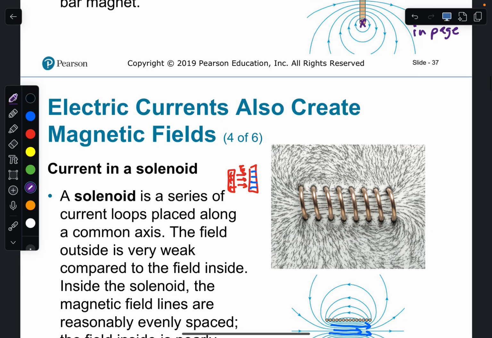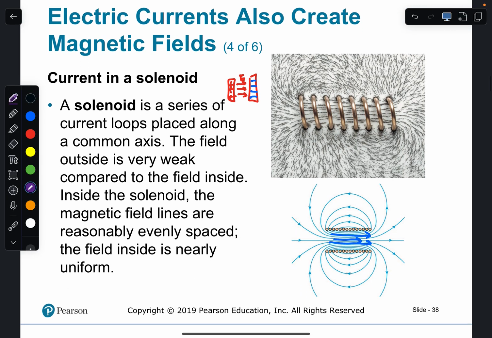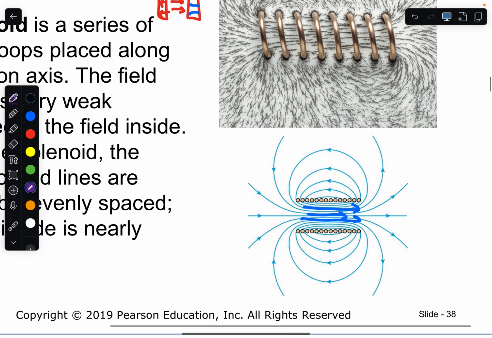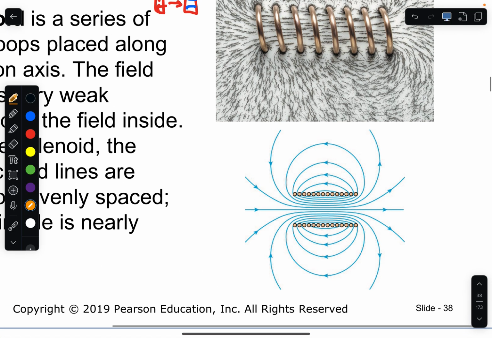So now let's look at this guy. Let's pick one of these. It's kind of hard to do without, let's do this. Let's pretend that this is where the wire is, the current's coming out or going in. Does that make sense? I'm taking a wire and then I'm looping it around like this. It's going to come out the bottom.